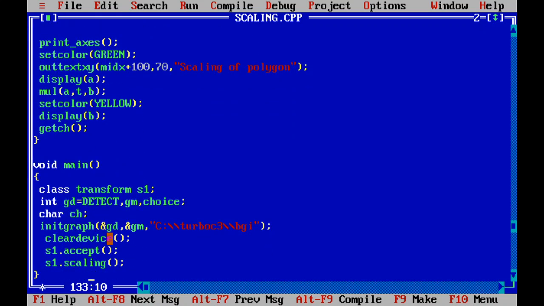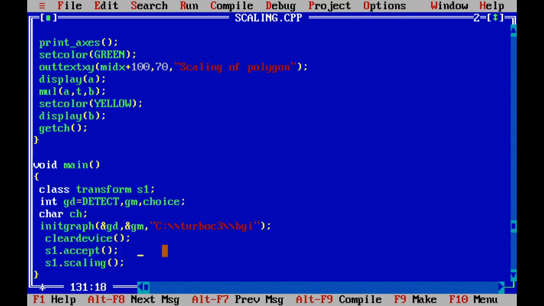So we have defined all the functions. Now we can write the main function. In the main function, first we'll create the object for the transform class. Now this is the code to initialize the graphics mode. Once we have initialized graphics mode, we can call the accept function first.